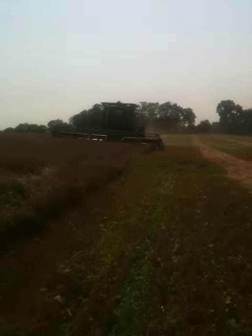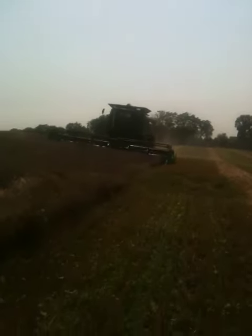And we have a borrowed combine here. It's about one of the biggest combines John Deere has to harvest our wheat. Let's take a closer look and hopefully we won't get caught up in the combine. Or drop the cell phone in the combine for that matter.